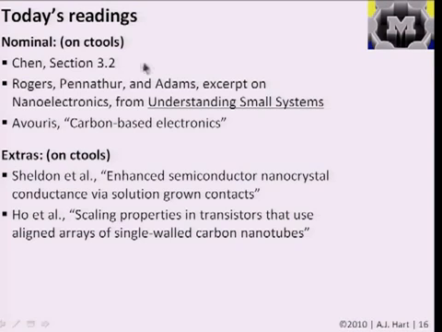The readings online are a section from Professor Gang Chen's book, which relates to the energy carrier stuff we're going to talk about, a chapter from the introductory book on nanoelectronics, as well as a journal paper that reviews aspects of carbon-based electronics. It talks about nanotubes and graphene and molecules, and the specific operation of each device is not important. Rather, I just want it to be a survey of the types of devices that researchers are making with carbon-based nanostructures. And then there are a couple of extra articles that get more to practical issues of integration of nanocrystals and nanotubes into electronic devices.